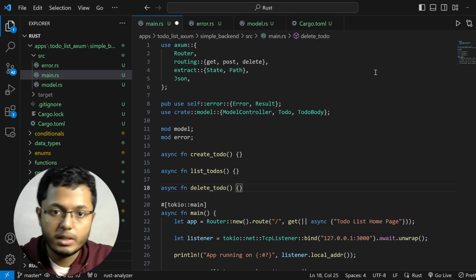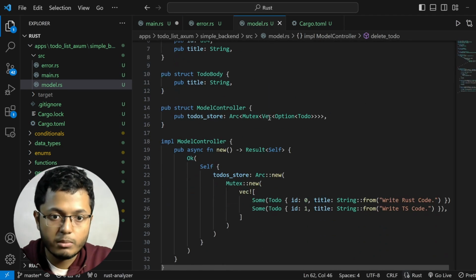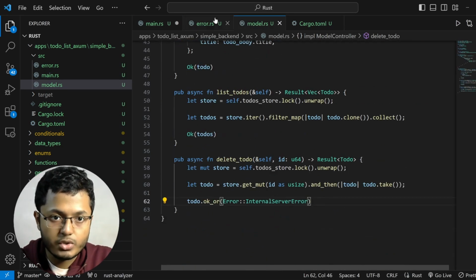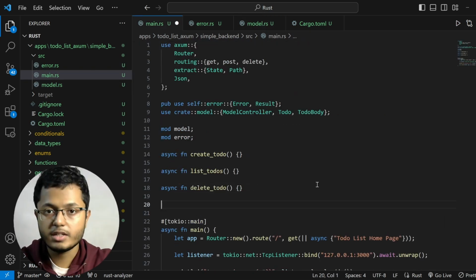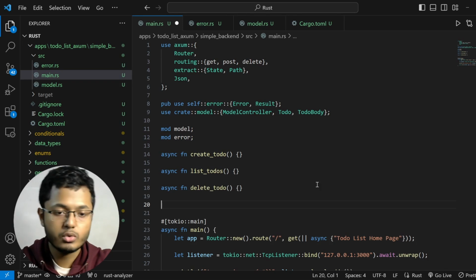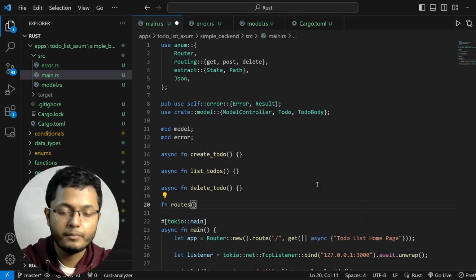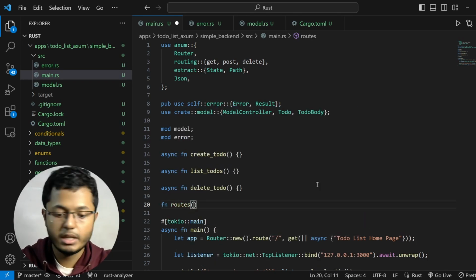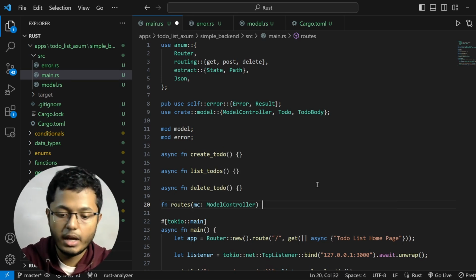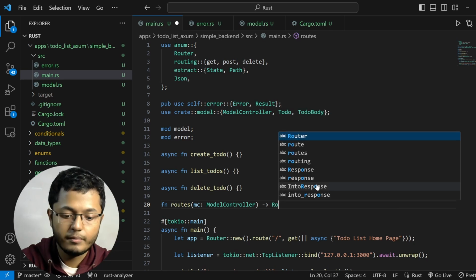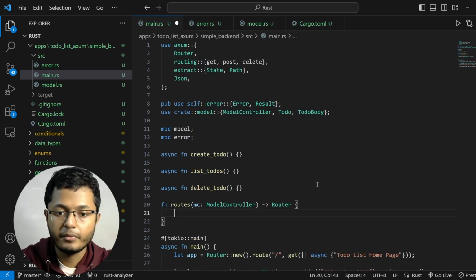Now the names are same, but these are not the same functions that we have defined in the model, but they will be using these functions, but these are different functions. These are like route handlers. Lastly, we also want to create a function for our routes. So I will write fn routes. And this function will be taking mc, which is our model controller, as an input. And it will basically be giving the Router as an output.